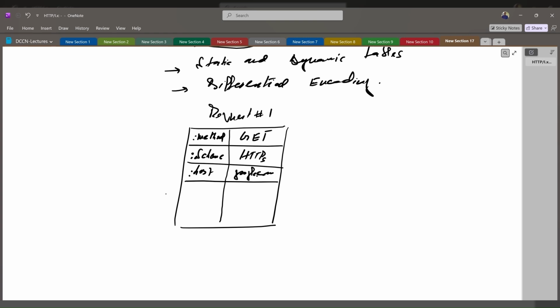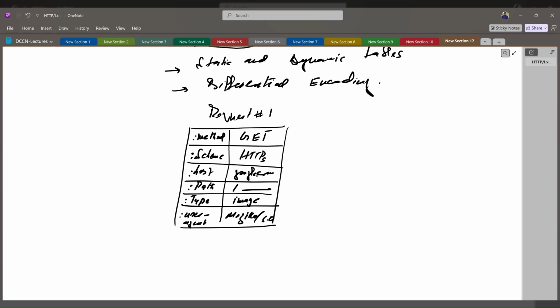And then we have the specific path. Okay, so here I have the path. Then we have type of object, say it's image. Okay, then we have user-agent, right? Let's say it's Mozilla 5.0, right? So this is my first, and obviously this request has representation as we discussed in the static table.